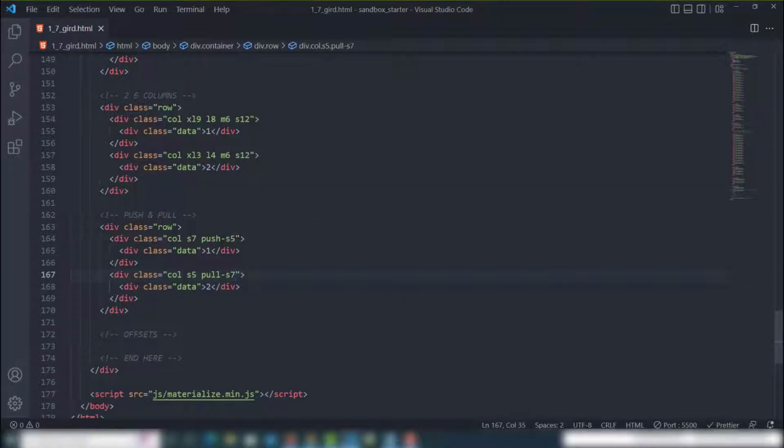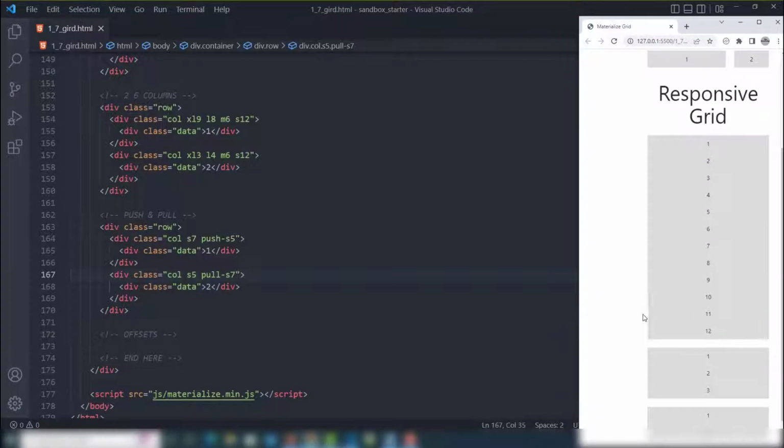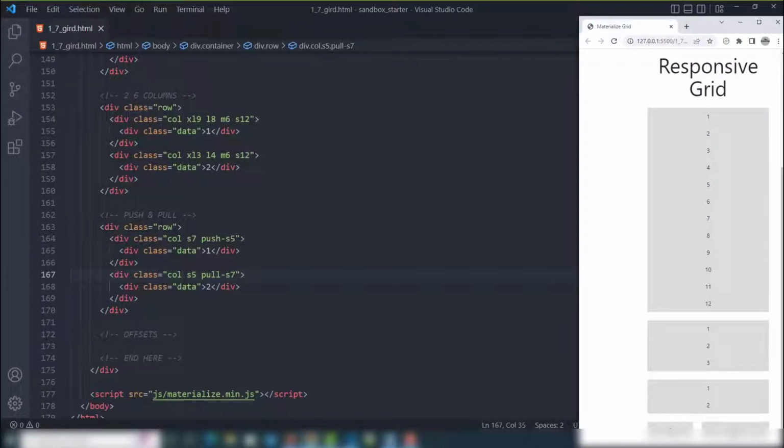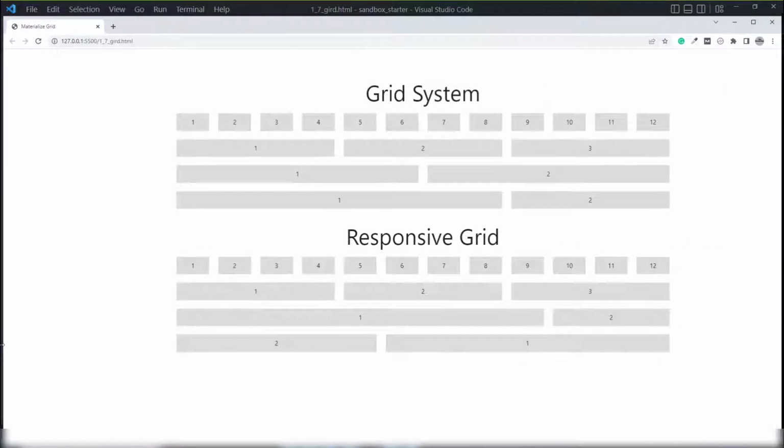That's it. So as you can see, guys, once your screen size moves to the mobile screen size, the 7 column will be converted into 5, and the 5 column will be converted into 7. If you decrease the size of the browser, as you can see, guys.